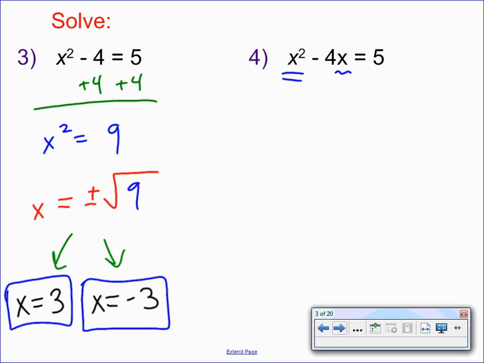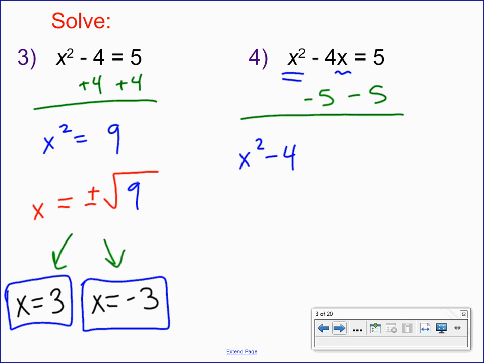All we need to do is add or subtract, get everything on one side in standard form set equal to 0, and then see if we can solve by factoring. And that's where we spent a lot of our time, our second half of Unit 5. In fact, we were all about factoring. So my best first step is not to add the 4x over to the right, but rather to subtract the 5 from both sides, rewrite in standard form, and see if we can factor. Here we go. X squared minus 4x minus 5 equals 0. And now we'll go ahead and try to solve by factoring.